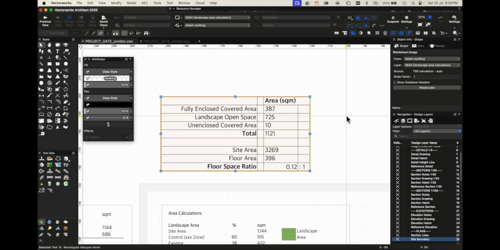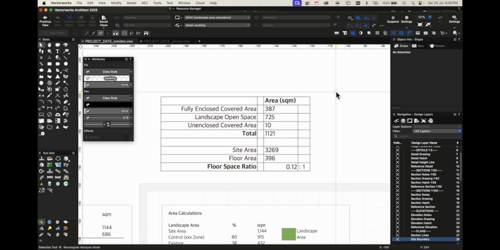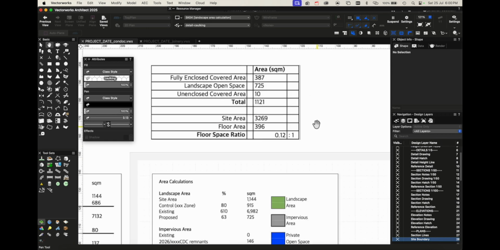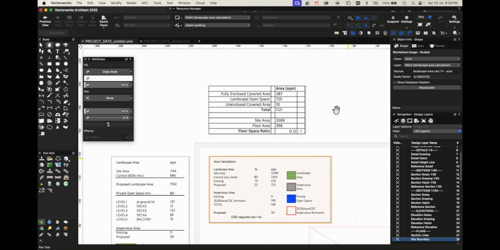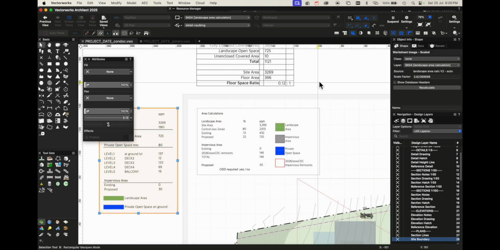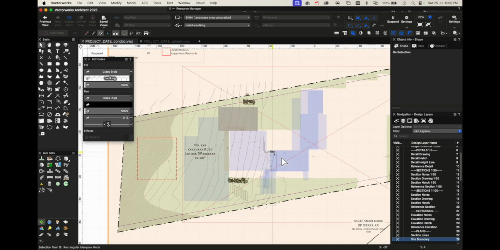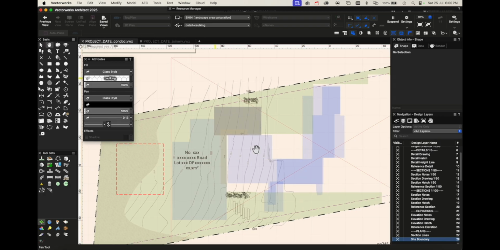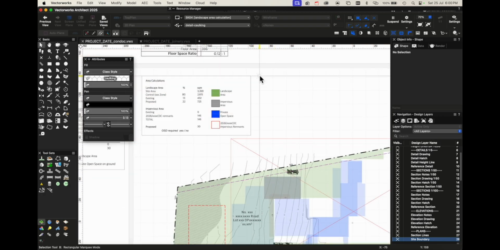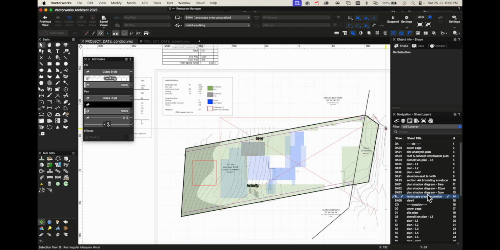I like this one. It calculates floor space ratio. Some councils find that important. And then, yeah, it just plugs all that information in for you. And you can prove your case pretty quickly if you want consistency. And let's say the design changes a bit, all you have to do is change that information, update, and done. You don't have to recalculate anything, which is quite helpful. It's all linked to those classes.